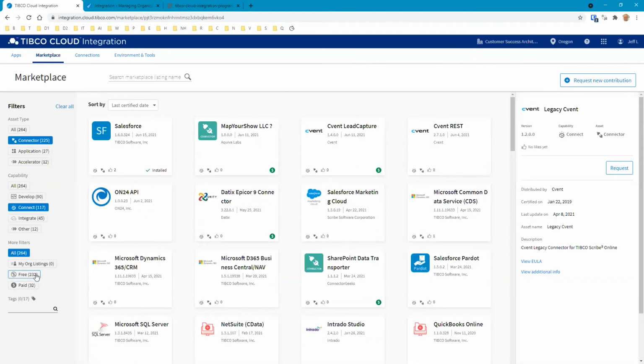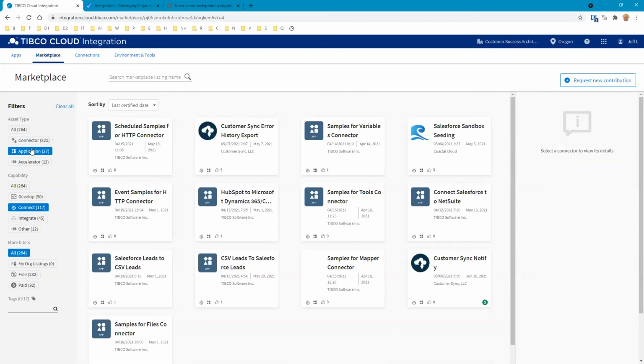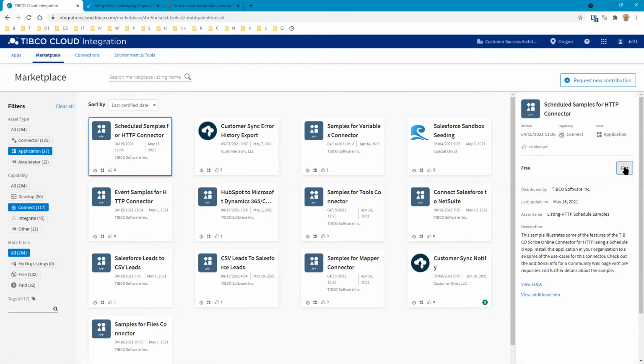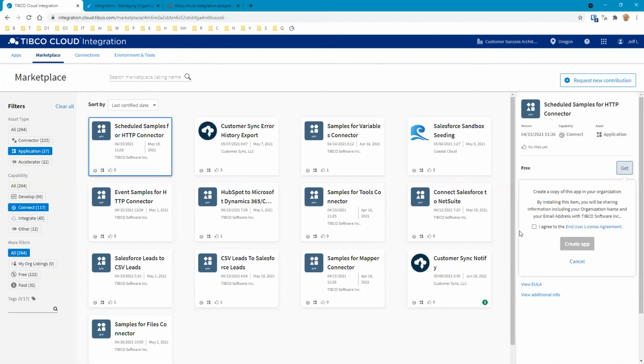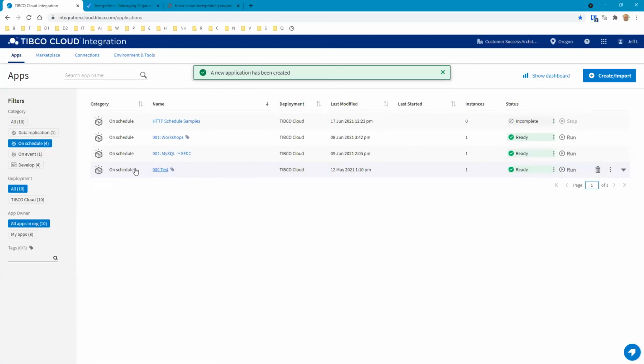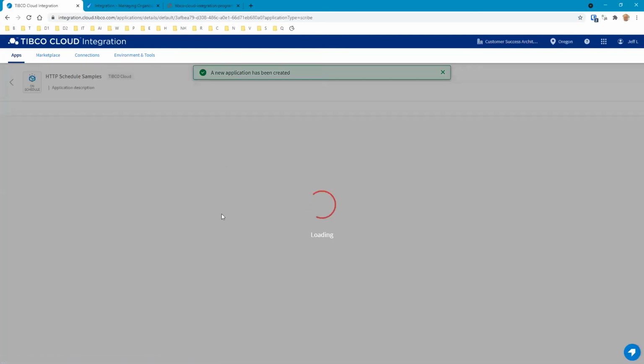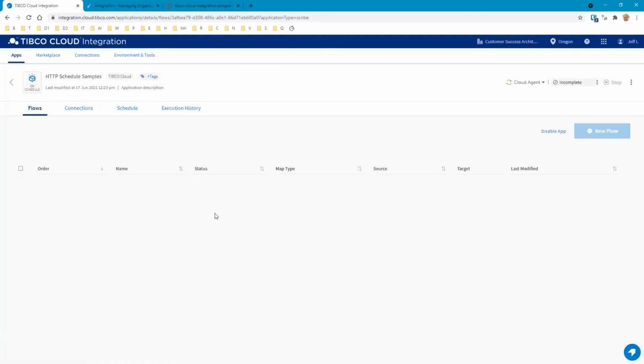And then for the applications, these are the samples, anything that's sample. These samples go along with the documentation. So when I go and get this, it's going to deploy this for my organization. I just do a quick get here like this, and I'm good to go, right? It's going to deploy it now to my organization. And as we can see here, we have HTTP examples. And these are all the examples that support the documentation.